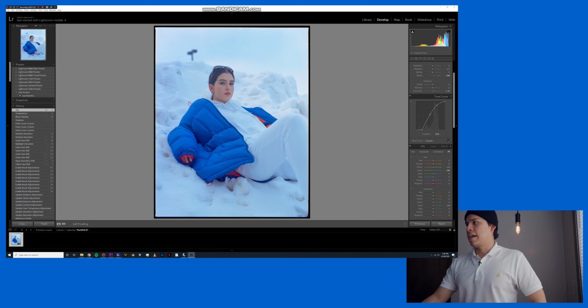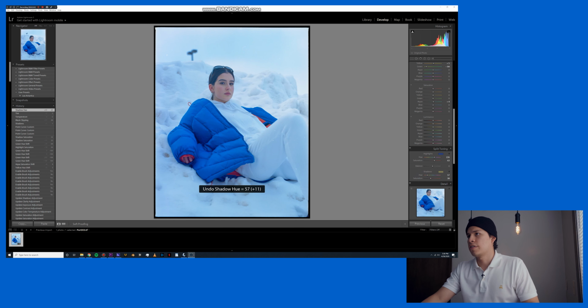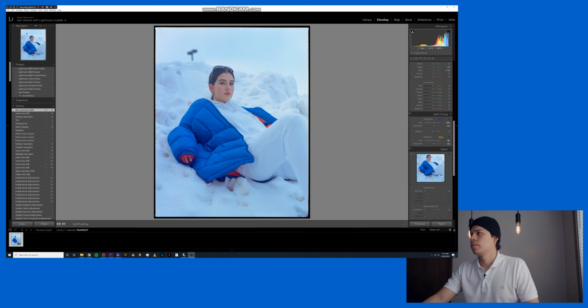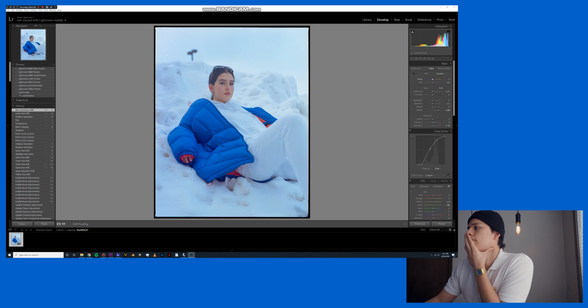But now the skin tones again don't look that natural, so I'm gonna increase the saturation. I'm gonna undo that, increase the saturation, see what happens. Kind of lost the natural. It doesn't really look that natural anymore. Let me see. Nope, you don't want to do that. We can go on here.